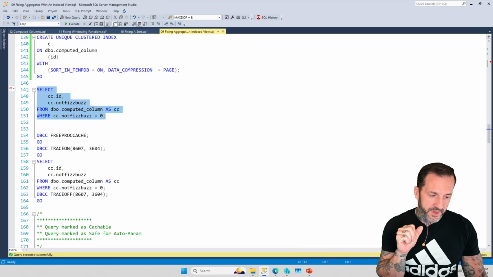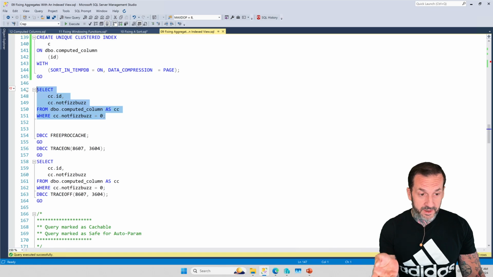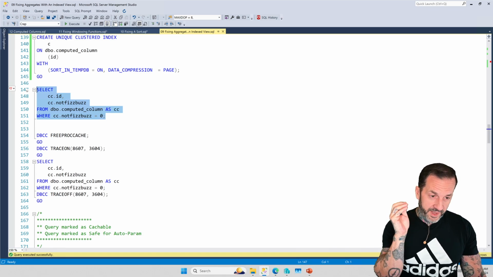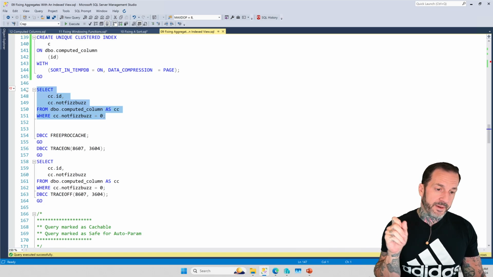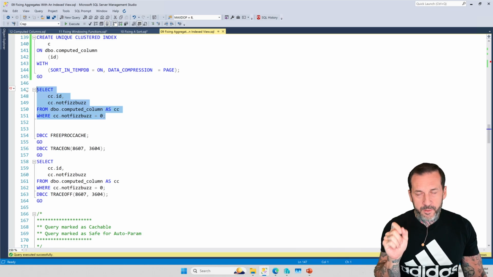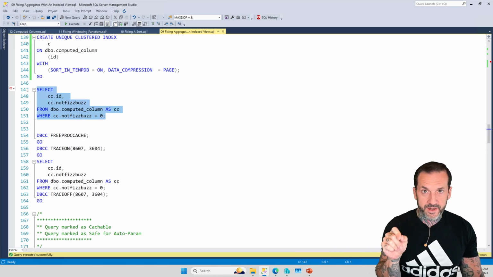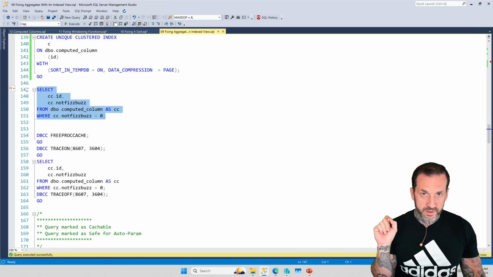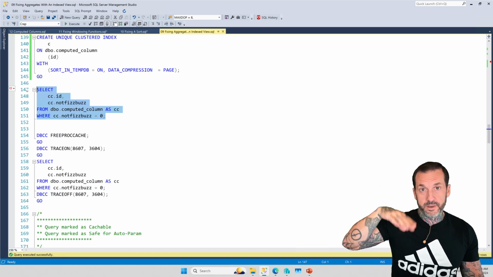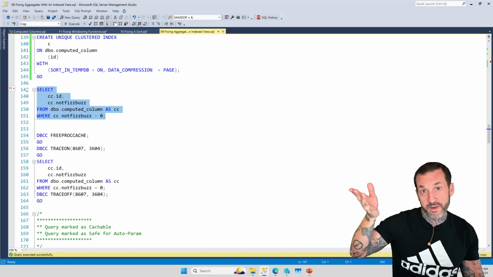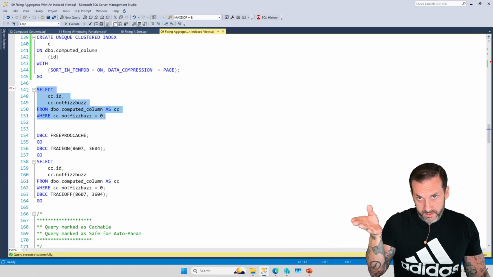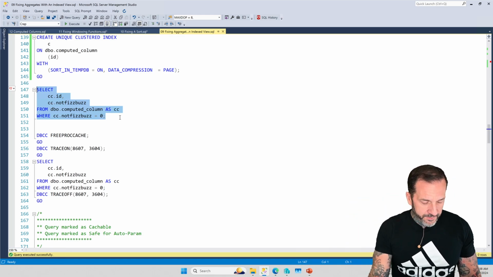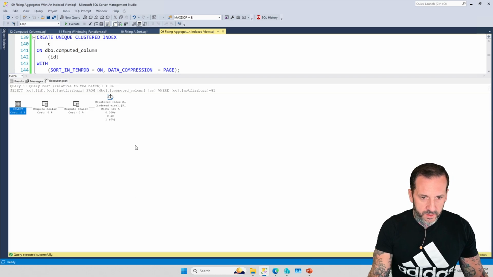One, if you're on standard edition, you're probably going to need the no expand hint so that your indexed views get touched. If you're on any edition of SQL Server, you might have a trivial plan accompanied by simple parameterization of your query that might mess things up. And I would say that almost on any edition of SQL Server, you should be using the no expand hint when you touch indexed views, because SQL Server does not automatically create statistics on your indexed views without using the no expand hint. So like you'll have statistics on whatever column you created your clustered index on, right? Your unique clustered index, because you created an index, so you get a statistics object. But if you touch other columns in the indexed view, SQL Server does not auto-generate stats on those unless you use no expand.